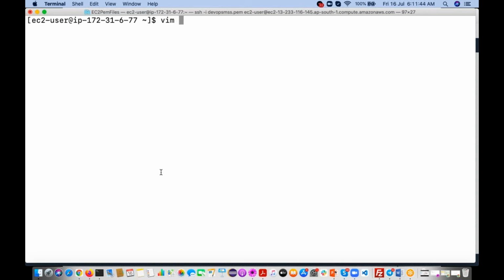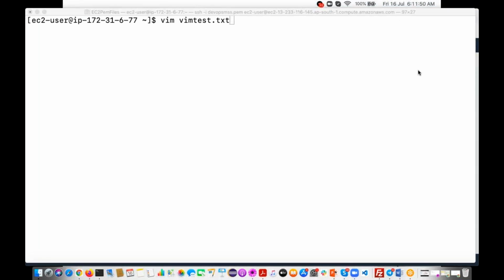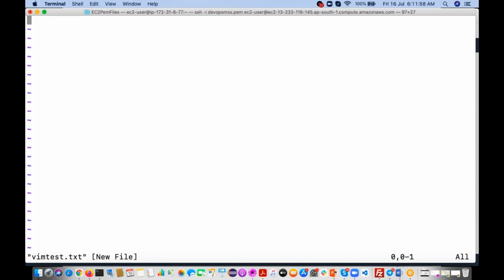Now you can execute vim test.txt. So now what will happen? It is going to create a file with the name test.txt. See, it is showing new file. Just type i, it will come to insert mode.